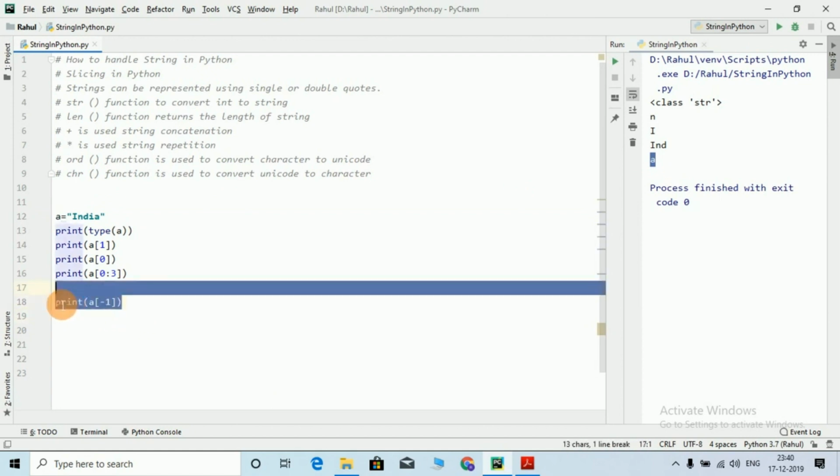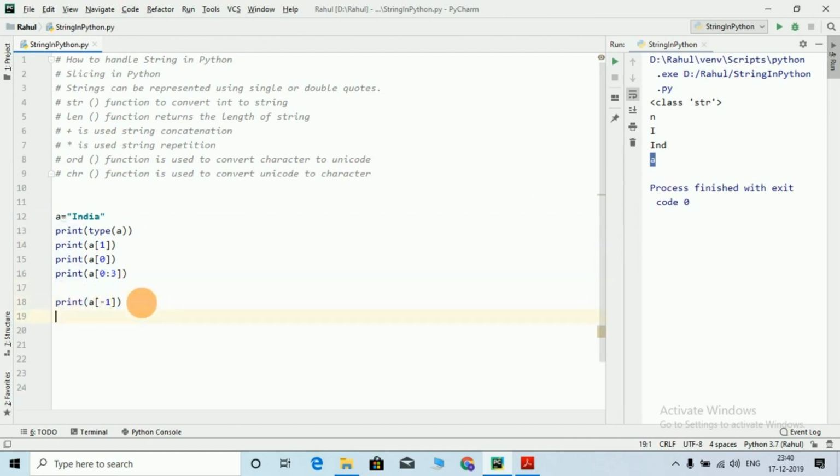With the help of a range you can also find -3 to -1. Just run this program. You can see di. So likewise you can also fetch values from the reverse of the string with the help of negative indexing. This concept is called slicing in Python.